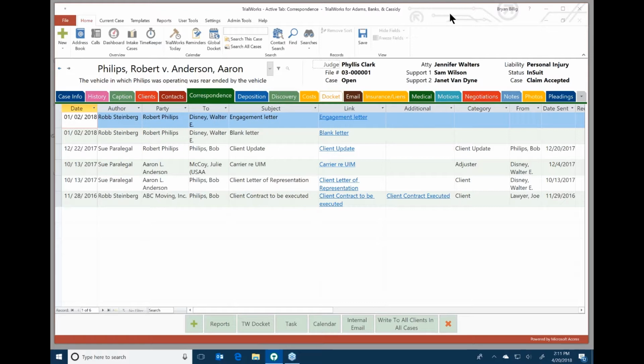All right, we've got one more. To the left of the quick access area, just underneath the case name, you also have what we call the long note field. This is where you can add just one more additional field of quick access information, but a longer one. A judge, attorney, support staff, these are just names, or file numbers. This is simple information, but this is for bigger stuff.